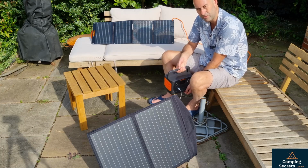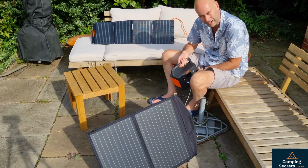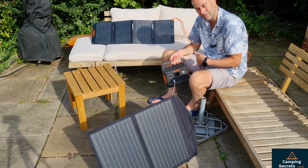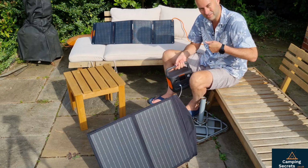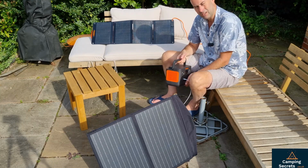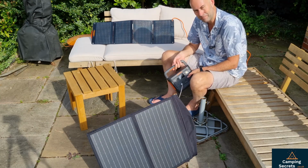If we can get closer to 100 watts, it would be better. But at the moment, this is saying 9 hours to fully charge this up, and we're at 29%. So to get up to 288 watt hours, another 9 hours of this direct sunlight, it's just not going to happen in the UK. So I'm going to go inside now and just charge this up by the mains.